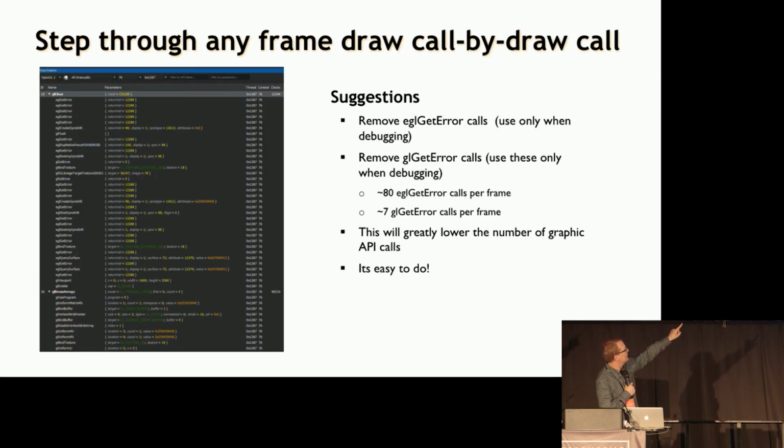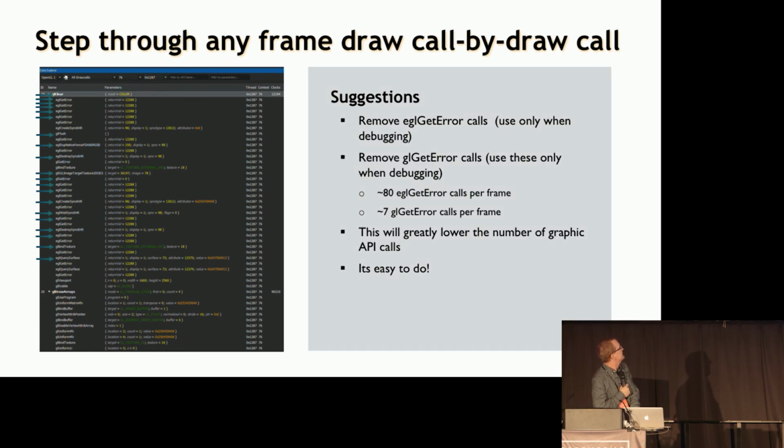And also, I noticed in one frame there were 80 EGL get error calls per frame. So there were some debugging things that were on that shouldn't be on. So you only want to use the GL get error calls when you're in a debugging mode. It's using a lot of graphic API calls unnecessarily.